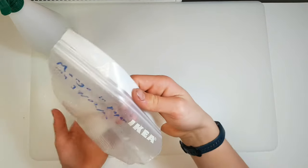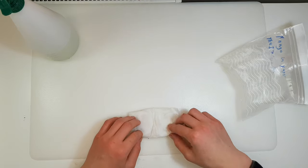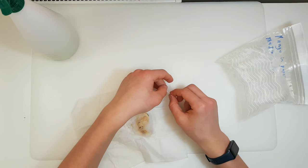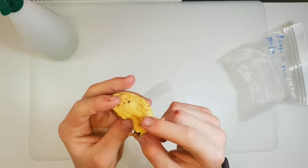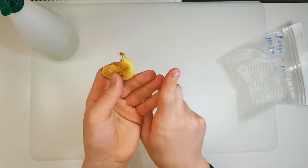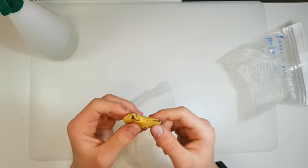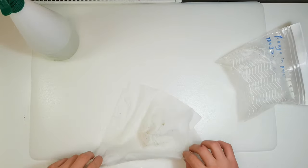This most recent one has been germinating for six days and is beginning to develop a root — I'll show it now. As you can see, you can do it in cling film or on paper — it's not doing too bad in paper. It's also beginning to develop a little root, which is pretty good for just six days. The only problem with paper is that the roots will curve into it and won't be straight, but that doesn't matter too much because when we plant them they'll sprout more roots and it will be fine.